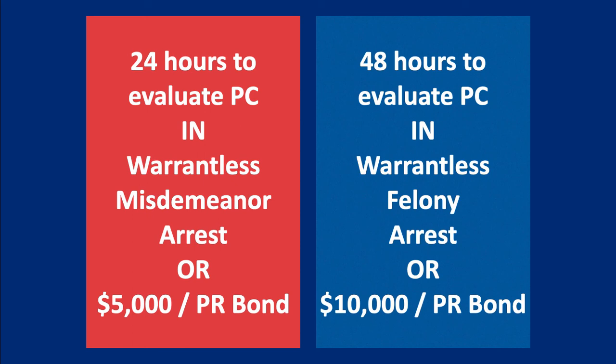So clearly, in both cases, it's going to be in the government's best interest to get defendants arrested without a warrant in front of a magistrate to review the facts and circumstances surrounding the arrest and make a determination if, in fact, there is probable cause an offense was committed and the defendant committed it. The difference is that the government gets a bit more time for felony offenses and the max bail that may be assigned. Of course, the maximum amount of bail that can be assigned is negated if the defendant is unable to pay the bail, in which case they are released on a personal recognizance bond. In other words, solely on their promise to appear in court.